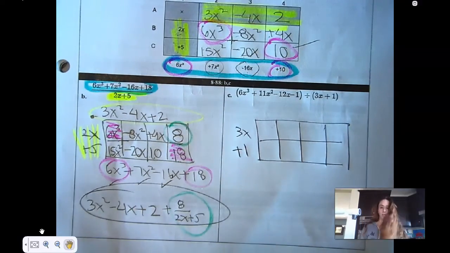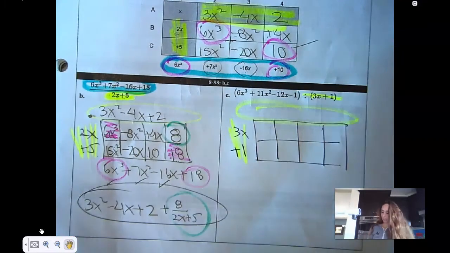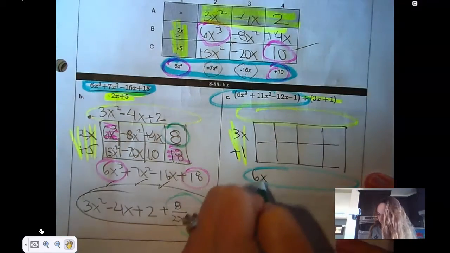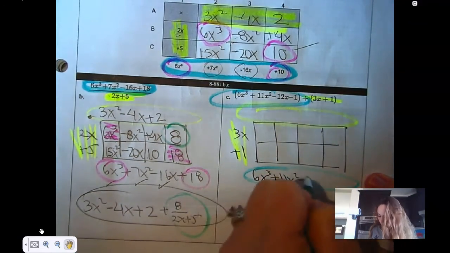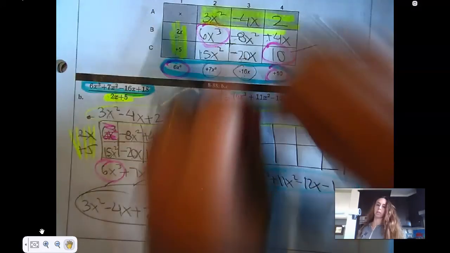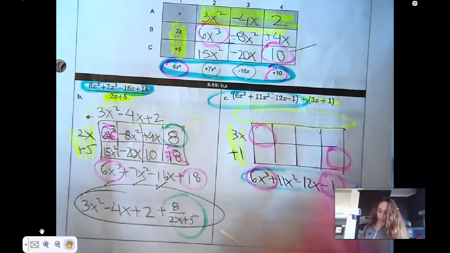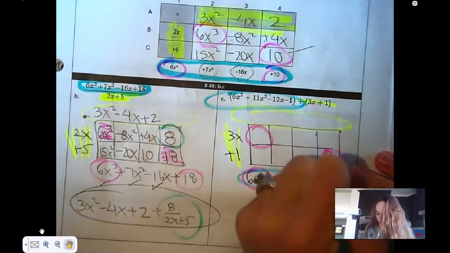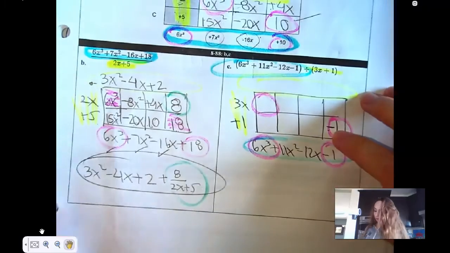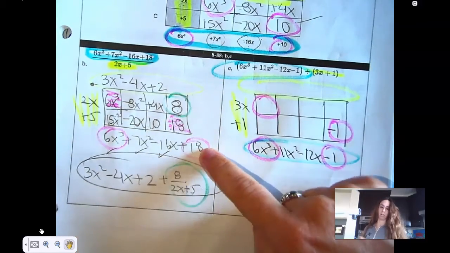Okay. So here's the yellow. We got to find the other yellow, and then here's our blue answer. So that means that blue answer is going to go right down here. And some of you go, do I have to write it down there? No, but I almost feel like it's easier than just looking up. So for me, it kind of keeps my sanity. I know the first one goes here. I know the last one goes here. Now, if it ends perfectly, and that ends up being -1, it's like this one, there is no remainder. If it ends up being like this one where you get 10, but it's actually 18, then you're going to have something left over. And we'll get to that, okay?